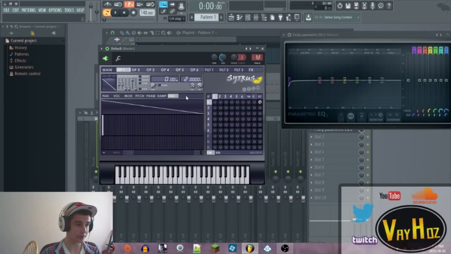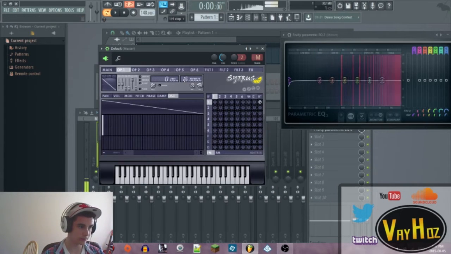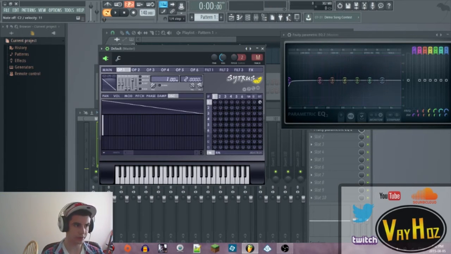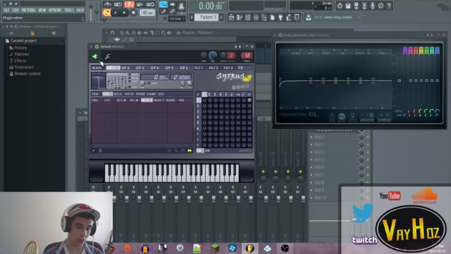I'd just like to cover something real quick for the oscillator part. So right here, the ratio is set to 2 right now. And one thing you need to know when dealing with these operators is that it always goes by times 2. So right here, 1 would be 1 octave lower. 2 would be 1 octave higher than that. 4 would be 1 octave higher than that. And so on. So if you multiply by 2 every time, you'll just get a higher octave. And that's kind of the point of the ratio. And then this right here is pretty much the semitones. So yeah, we'll skip to the next part.